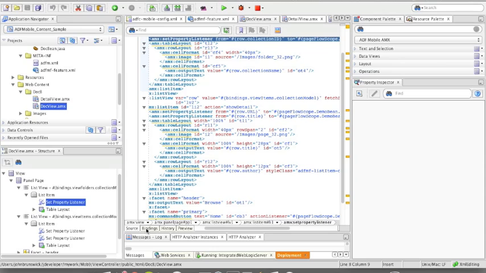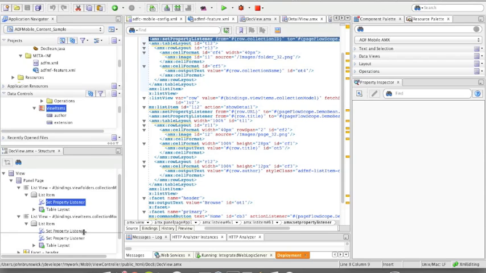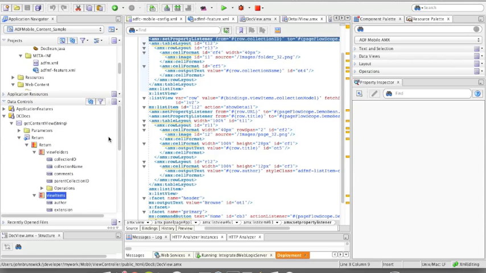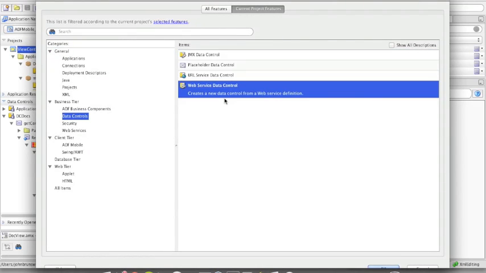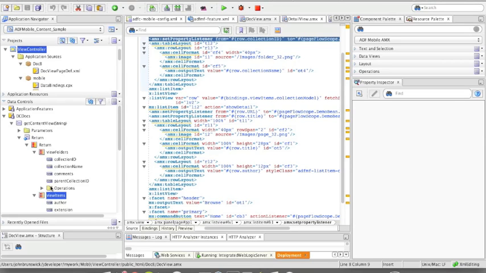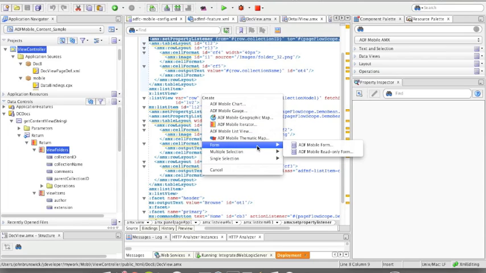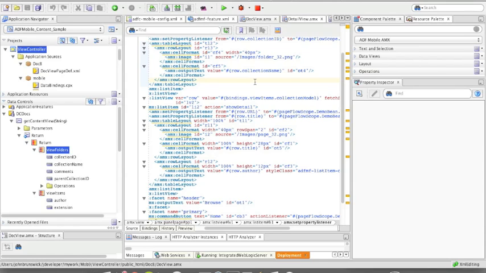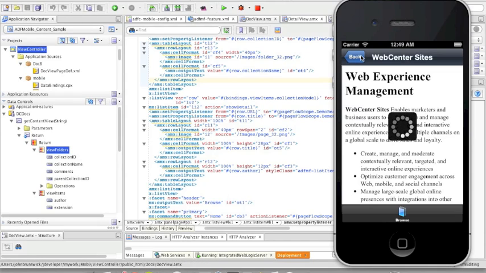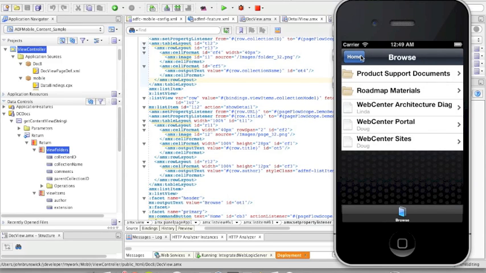To actually create the pages, we were able to open the data control that we created on top of our web service. That's done in the standard way that we would, regardless of whether or not it was ADF Mobile. Just as in any ADF application, we can right-click our project, select New, and create a data control that maps back to the WSDL for our service that exposes Content Server. After we do that, we get the visual representation of that service, and we can simply take an entity from that service and drag and drop it into the user interface to create the component we would like to represent that data. So at the end of the day, these different pieces can come together to give us a simplistic example that proves out some of the basic concepts within ADF Mobile using some existing services that we have.